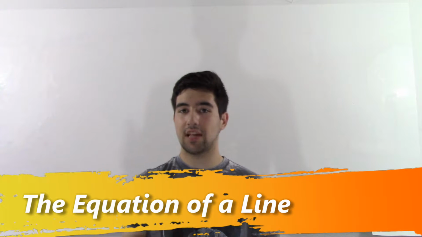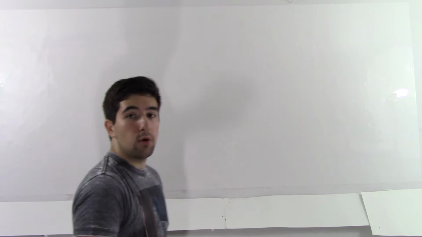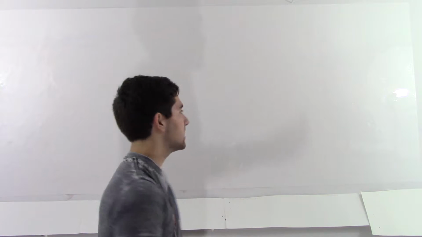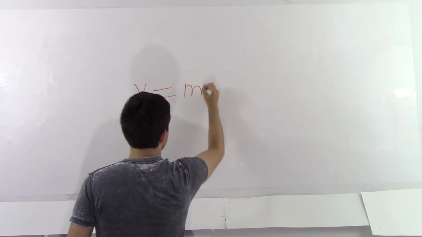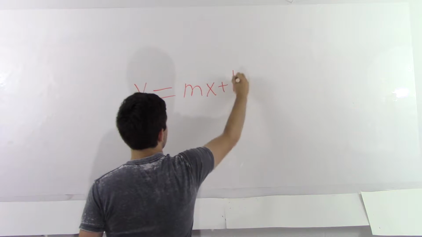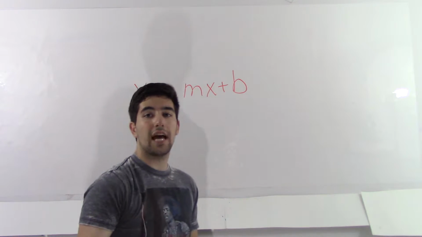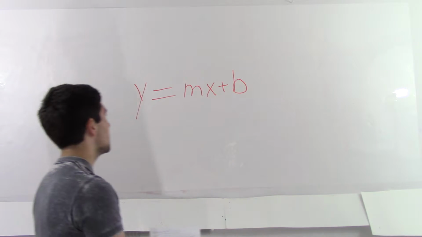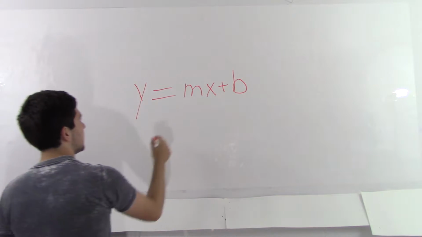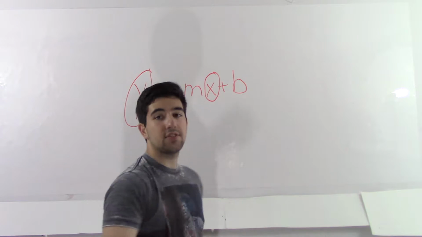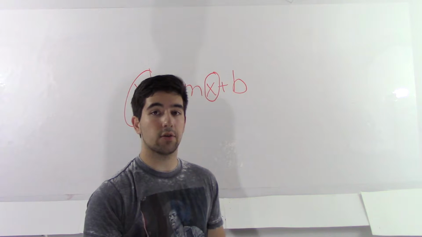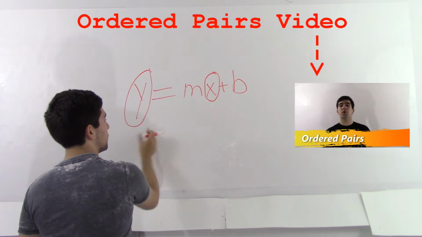The next important step in algebra is knowing the equation of a line in order to draw that line on a graph. The most common equation of a line is written as y equals mx plus b. This is known as slope-intercept form. What these all represent is an x value and a y value. This is going to come from a point on the line, which is represented by our ordered pair, if you remember, x comma y.